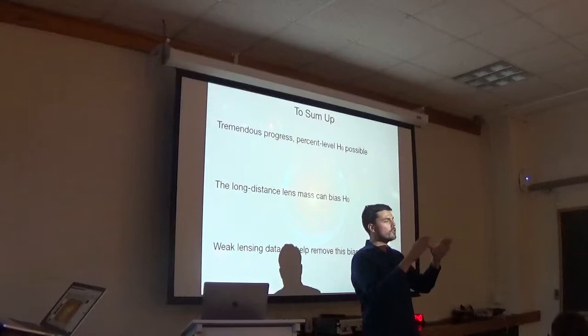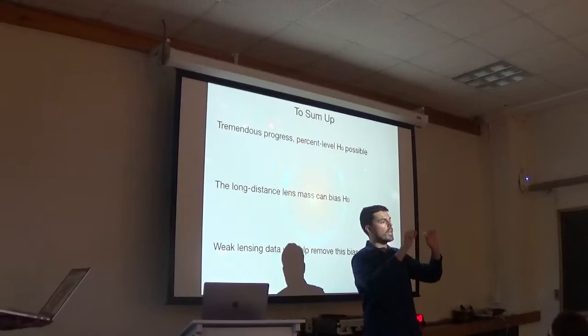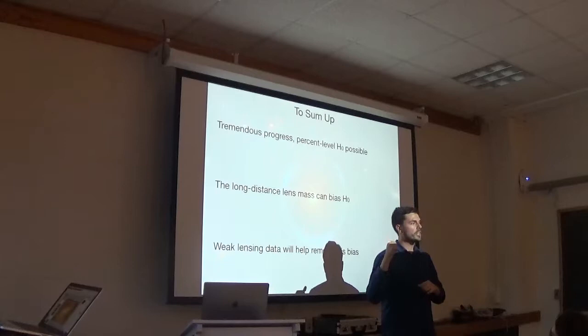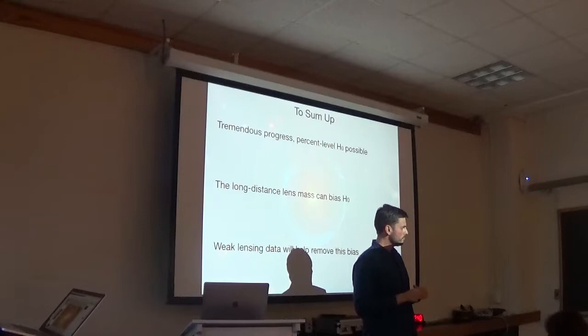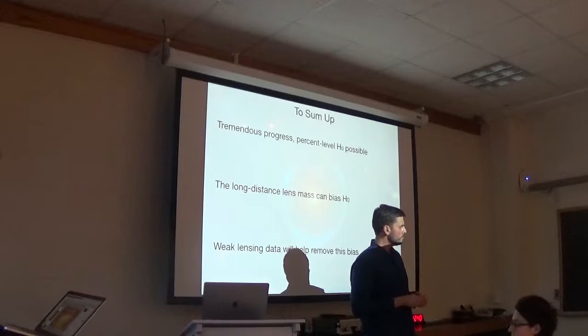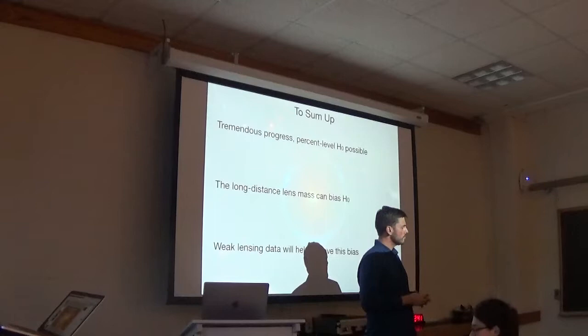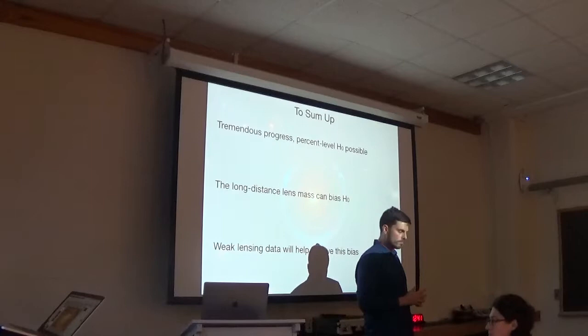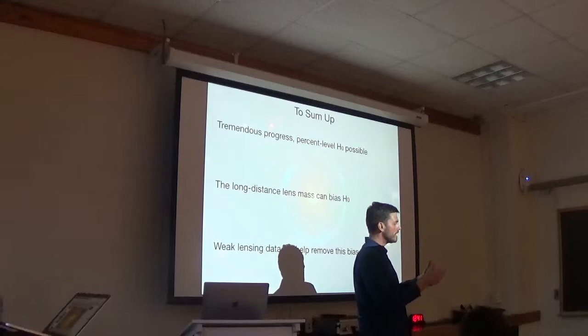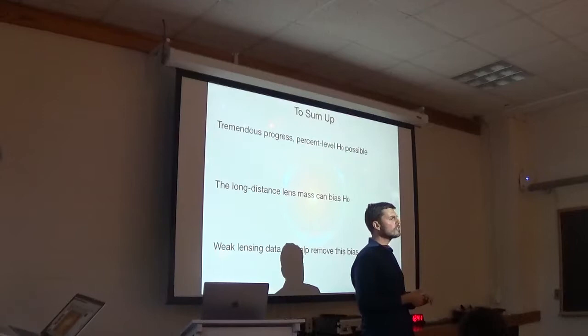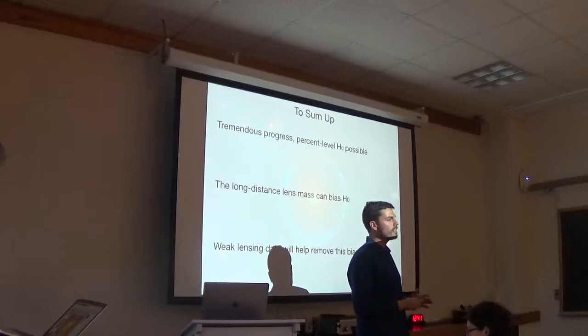But Collett recently pointed out that choosing power laws in some way, you can mimic... With strong lensing, you only measure things around the Einstein radius. So any profile around here, you can make it mimic a power law through a mass transformation. So actually choosing power laws is in some way imposing an additional mass transformation if the profile is ragged. But one should keep in mind that we're talking about the percent level, and the variance make 10% or more of the mass in galaxies.